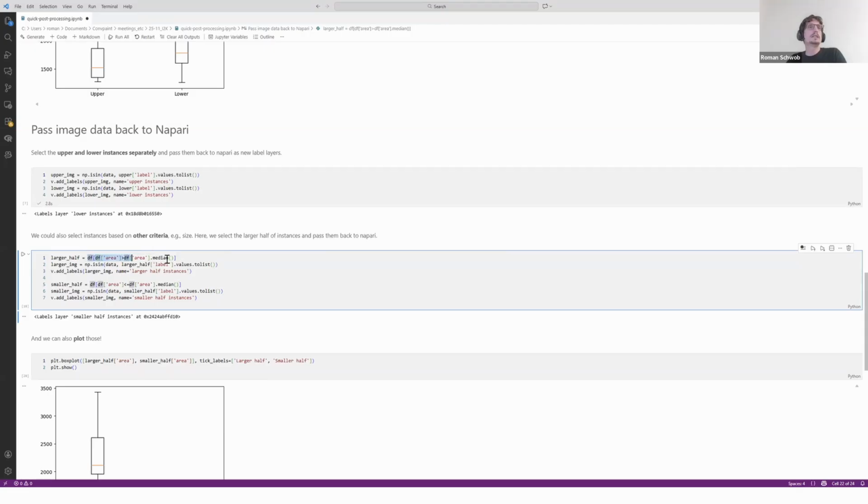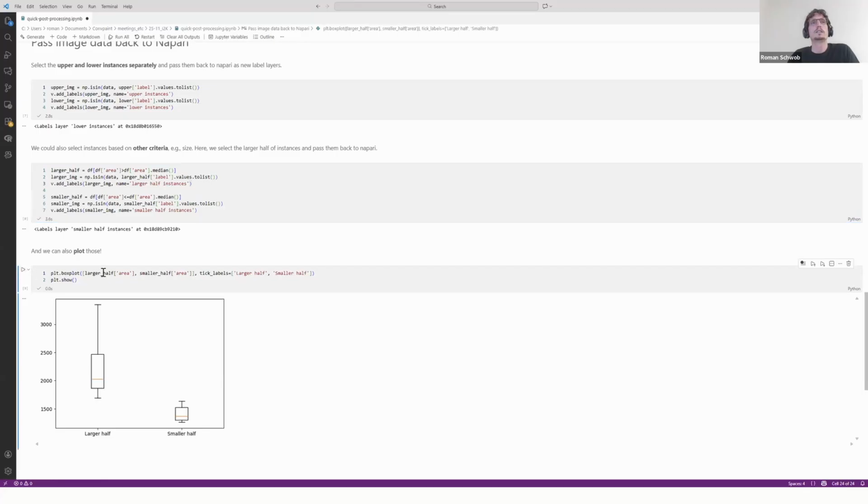So there's really straightforward coding that you can use to do these kind of things in pandas. I'm not going to explain the exact code, but I just want to show you that with a couple of lines of code, you can already really divide the data into the larger ones versus the smaller ones. So imagine, for example, you have one image with larger coins and one with smaller coins, or you don't know if the cells are larger in one image than in the other. These are ways to analyze them in a very straightforward way.